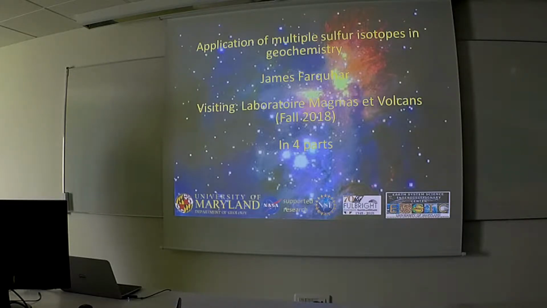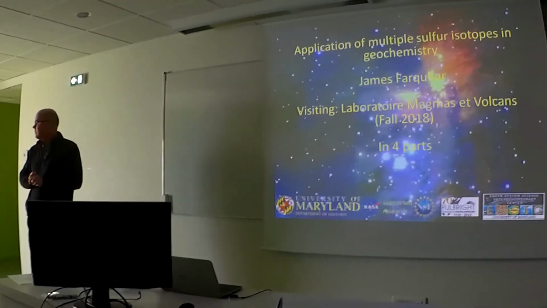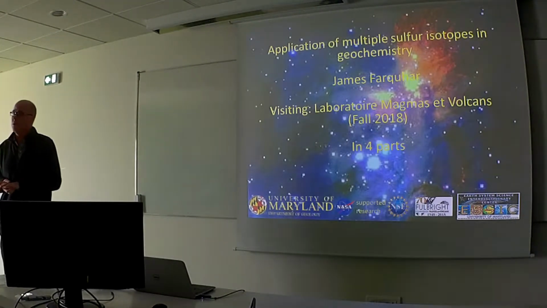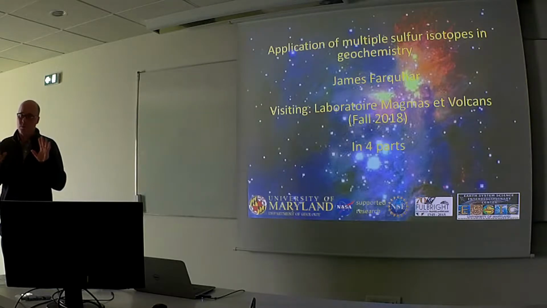So the first part is to take a walk in from far away, things that we may or may not be able to measure, all the way through to things that we will be able to measure. So we're moving from far and deep space to the earth and to the oceans and to the rocks. And then I'm going to follow that with a brief description of isotope effects and what it is that we measure with the isotopes and what we're trying to sort out.